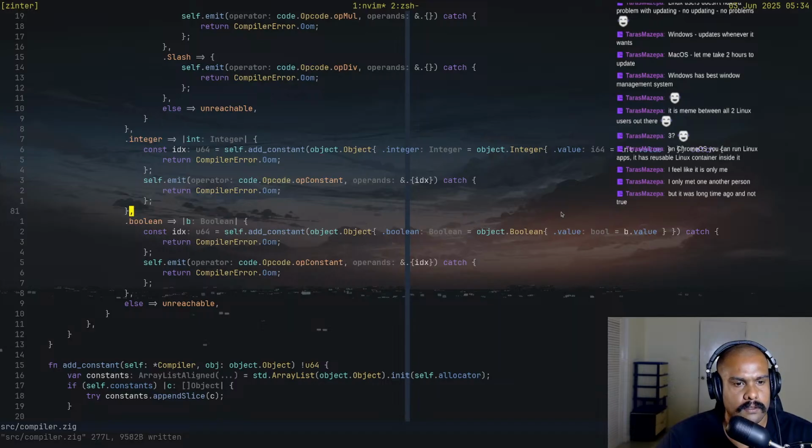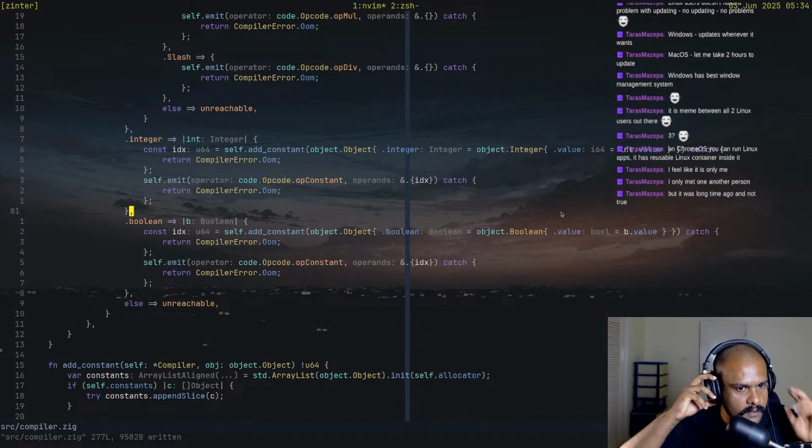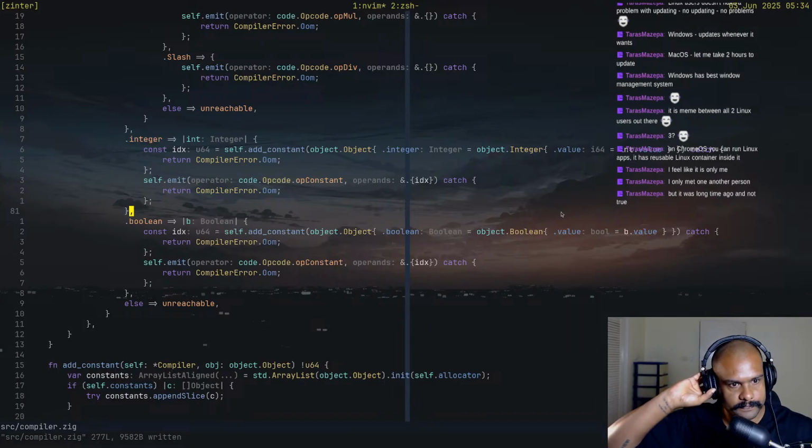Boolean. Oh, it's like the dogs and the cats are fighting outside. Oh, it's just dogs. All right. Okay.